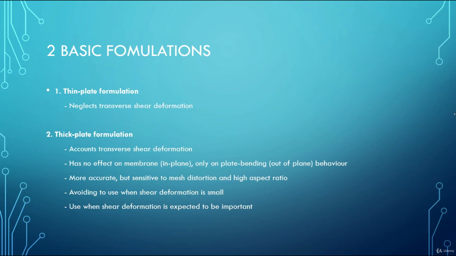So thick plate formulation is more accurate, but it is more sensitive to mesh distortion, and it's more sensitive to high aspect ratio. We should avoid using thick plate formulation when we have a small shear deformation. In contrast, we should use thick plate formulation when the shear deformation is expected to be important.